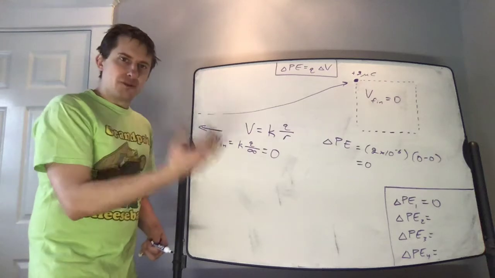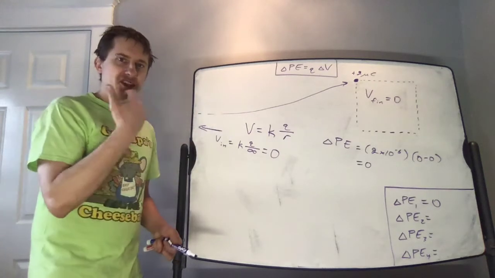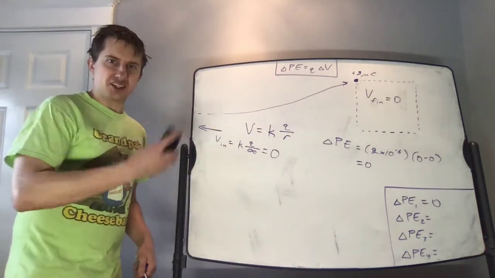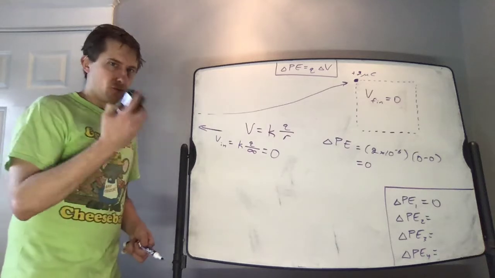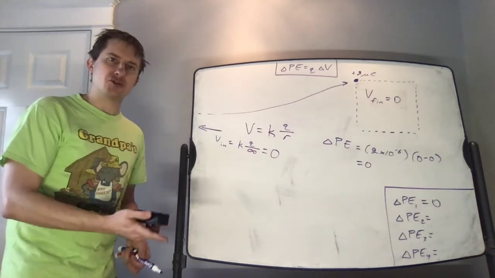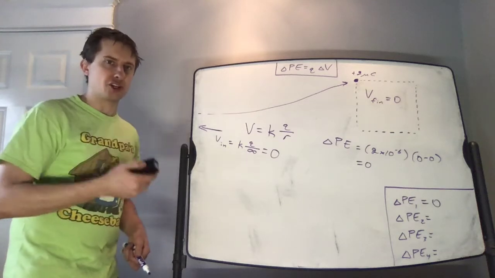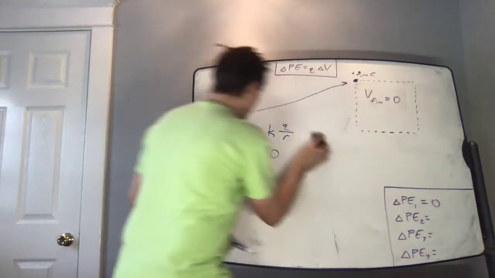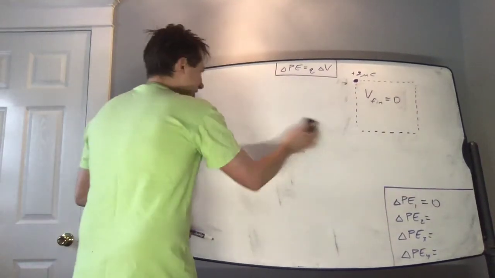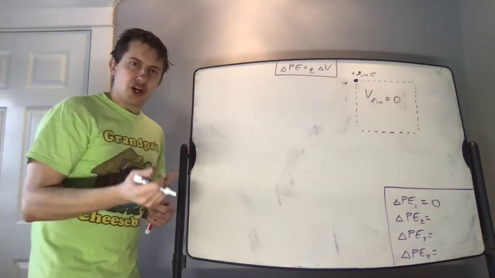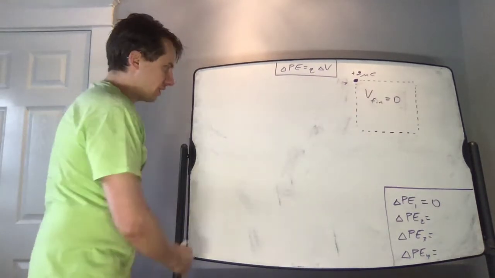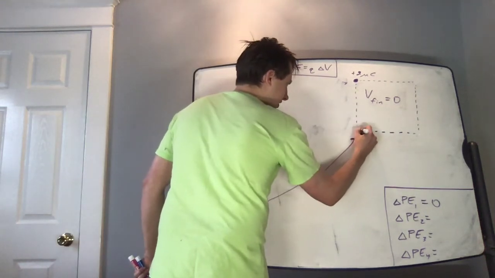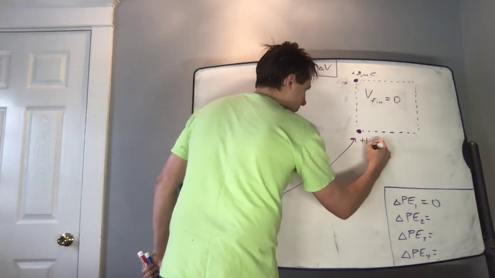Now that we have moved our first charge into place, we will move the second charge into place. As I said before, it doesn't matter what order we place the charges in, we will get the same result at the end of the day. So I'm going to now choose to move the +1 microcoulomb point charge from infinitely far away to its final position right here. So let's see what we get. Initially, the +1 microcoulomb point charge is infinitely far away, so it is way over here. But then we drag it and we place it right here. So here is the +1 microcoulomb point charge.